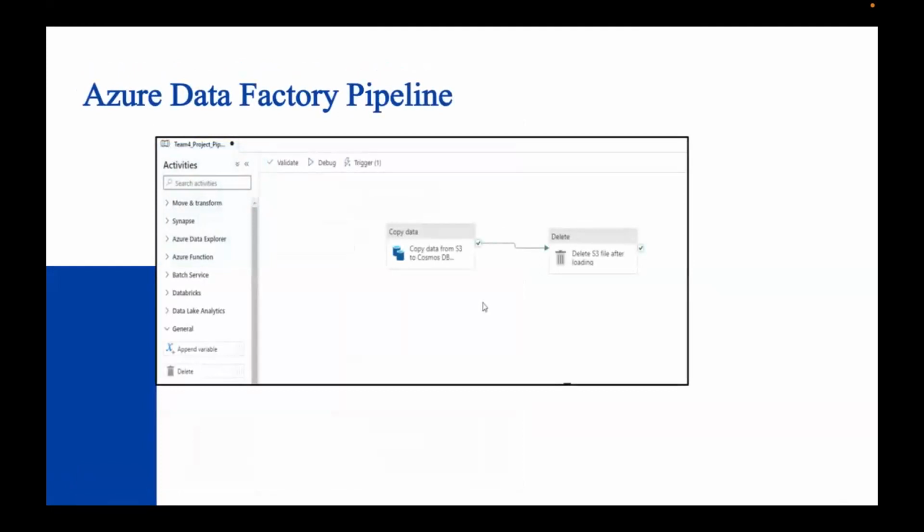So this is our data factory pipeline. We didn't use the pipeline or the data flow elements because all the processing and transformations that we needed, we had performed them using the Lambda function, the Python code itself. So this data factory just needed to pick that data from the S3 output bucket and put it into the Cosmos DB. So that first element, copy data, the source is S3 bucket, and the sink is Cosmos DB document database. Further, after that, we delete the file that is present in the S3 output bucket. Next slide.